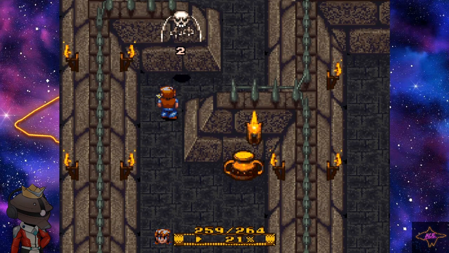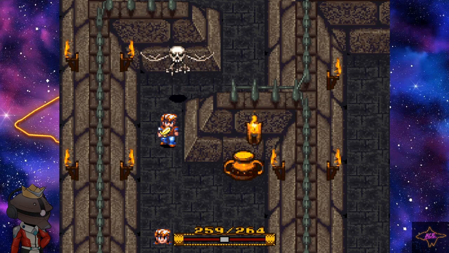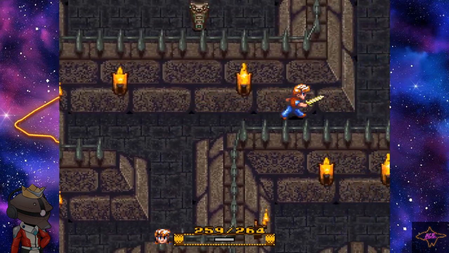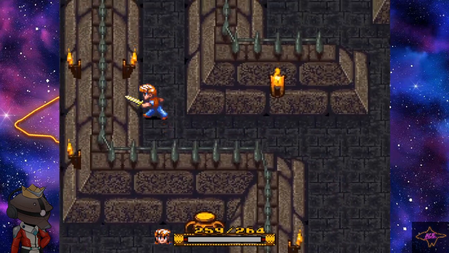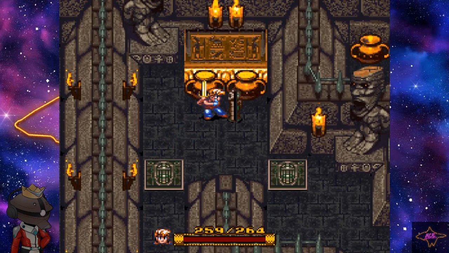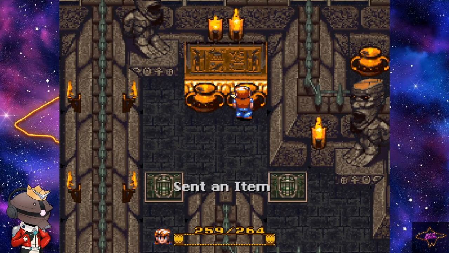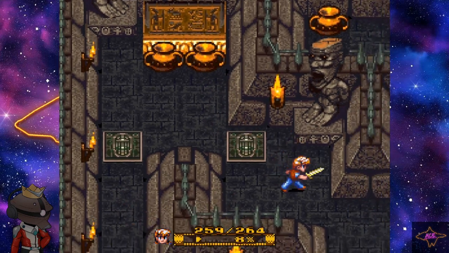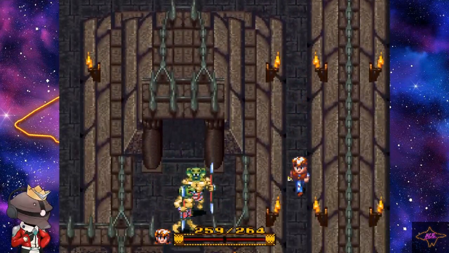Glitched straight through that charge and chuck, but totally worth it. Alright, number three. Number four. Set two items. And number five. I'm invisible. I can swim! Yo, let's go.